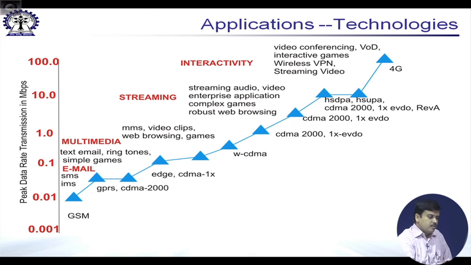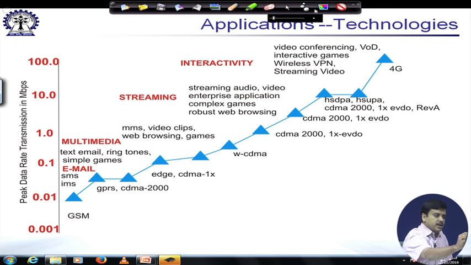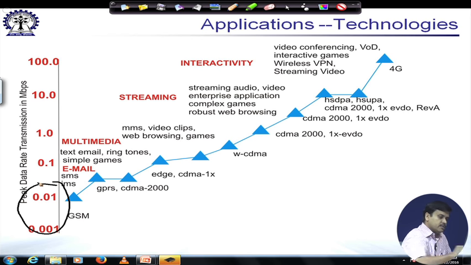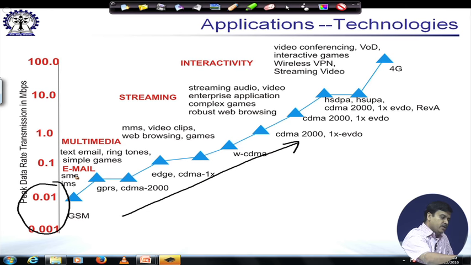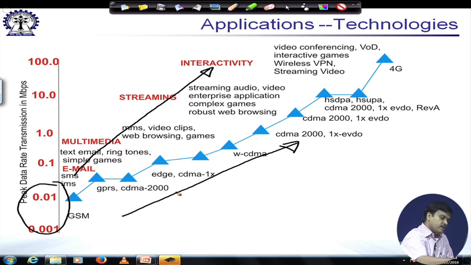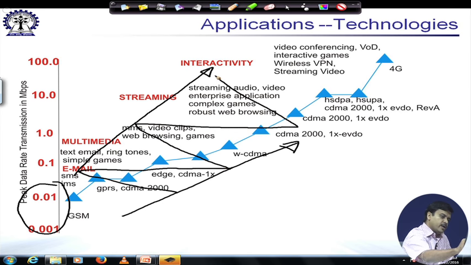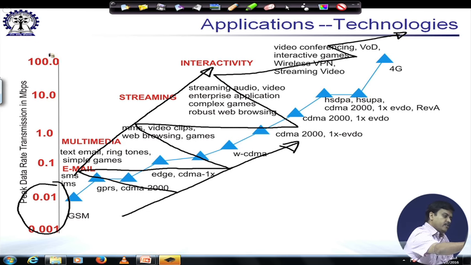Looking at how things have grown from the GSM era to the 4G era, the data rate requirement was very low in earlier systems. As data rate was supported by newer systems, new applications came up. This went hand in hand — data rate was supported, data services requiring higher data rates emerged, more and more users grew, and today we have moved beyond 4G into the era of 5G where data rate requirements have gone beyond 100 Mbps to the Gbps range.